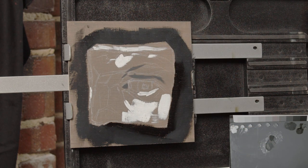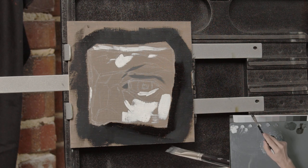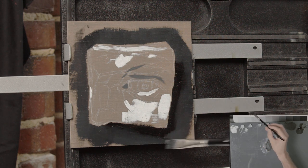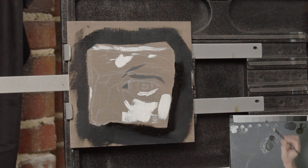Great, we've got a space for it. You can see this space right here, I didn't quite get coverage on the canvas. If I just run my brush over it a little bit, I can do that. Gotta be careful, again, it's wet, it's going to move. So just take care when you're doing it.